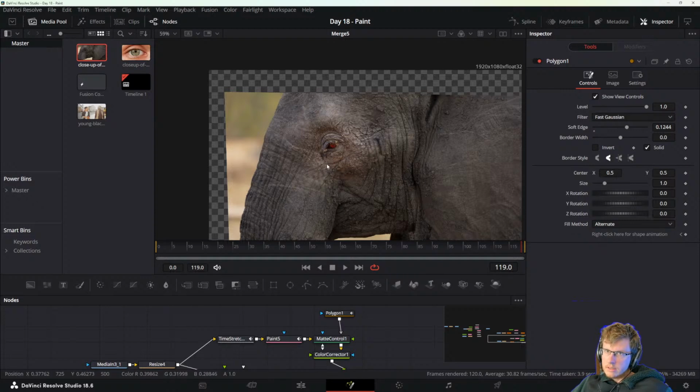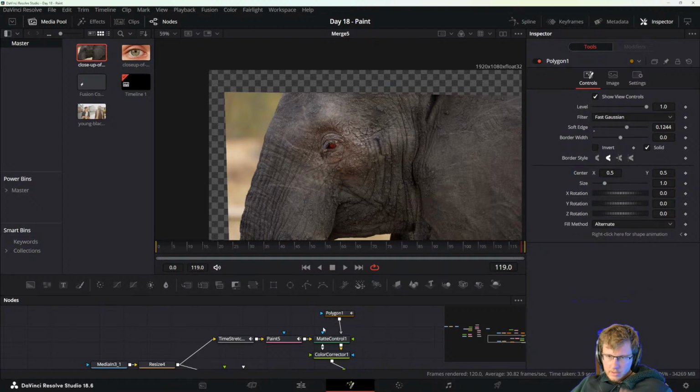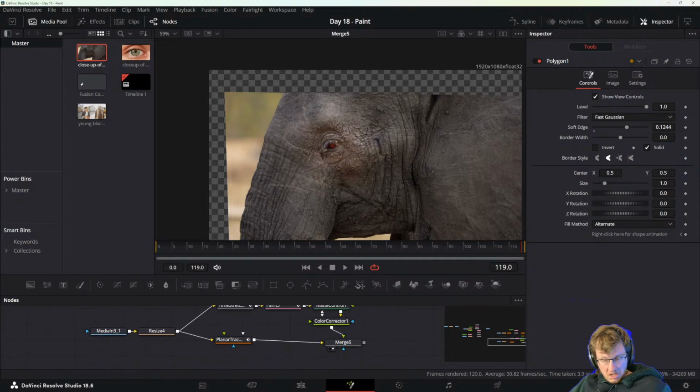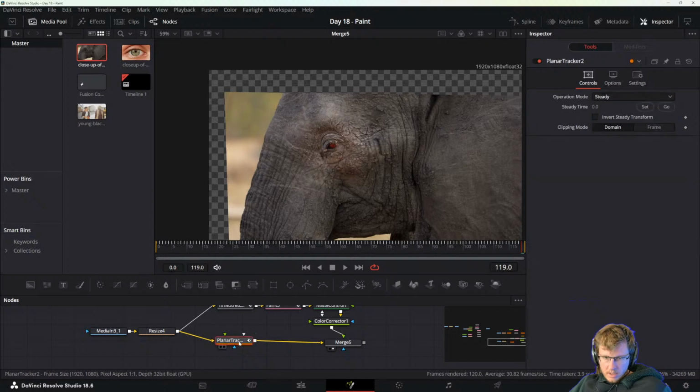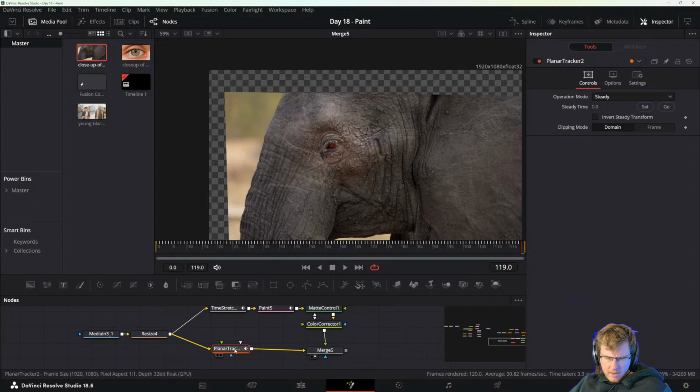Yeah, and I guess it wouldn't have really worked in the color mode because you wouldn't be able to flatten this and then unflatten it, I think. I think this is just a better way to do this sort of correction. Okay, let's see if we can unapply the planner tracker. I feel like I want to see if we do this and then invert it.